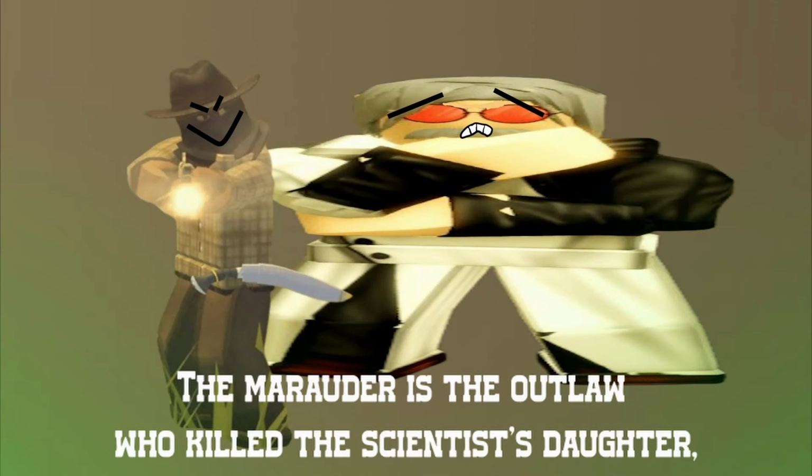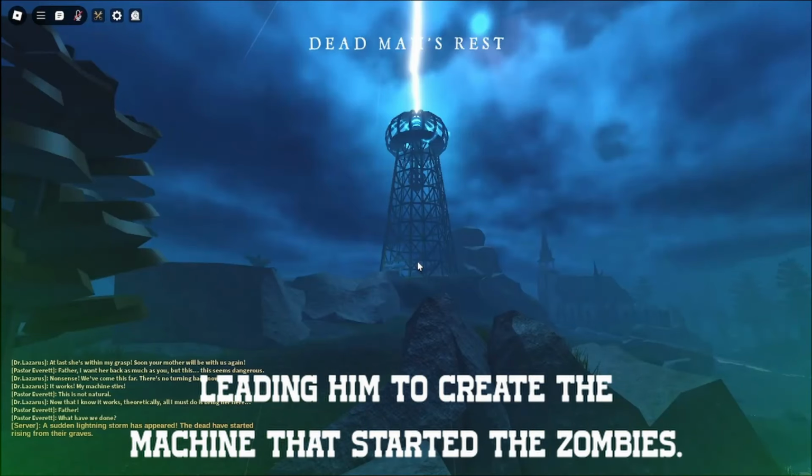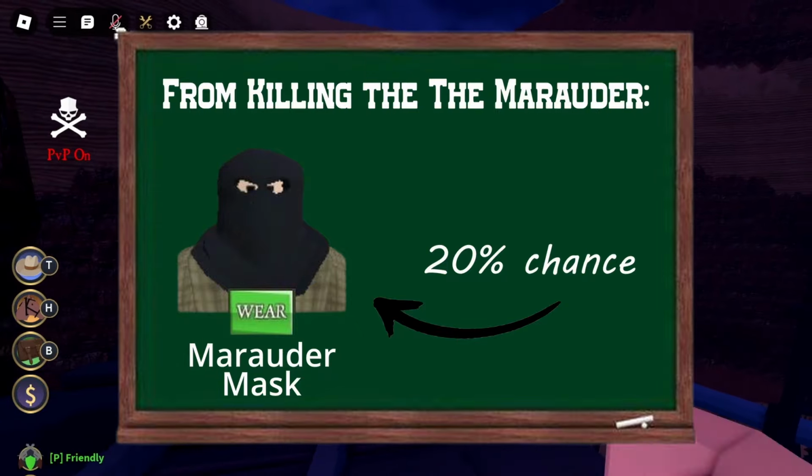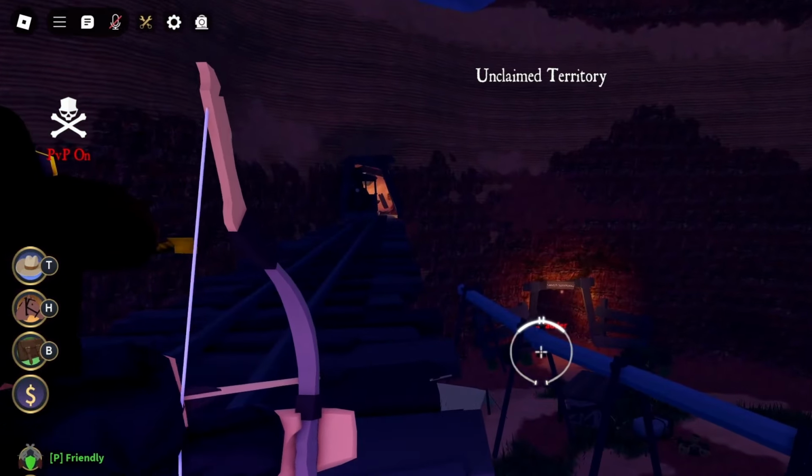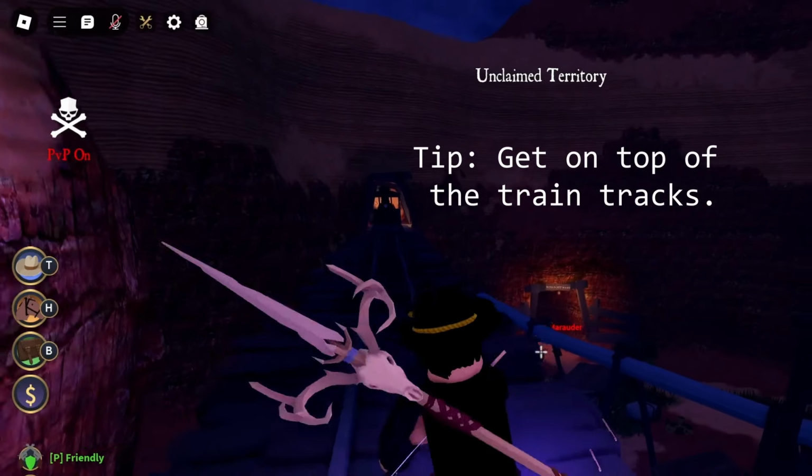The Marauder is an outlaw who killed the scientist's daughter, leading him to create the machine that started the zombies. If you kill the Marauder, you have a 20% chance of getting the Marauder's mask. Tip, get on top of the train tracks.